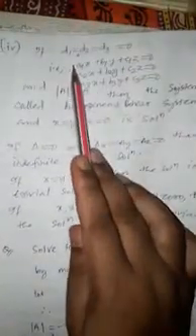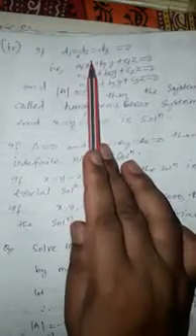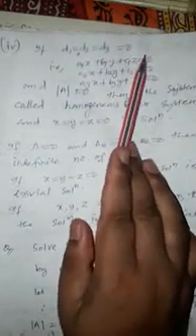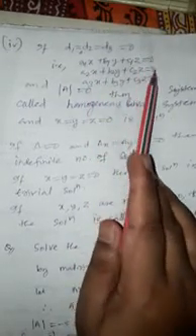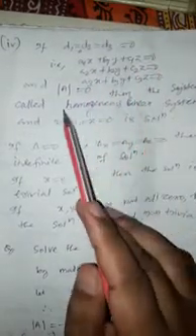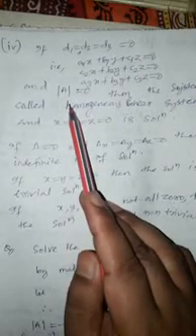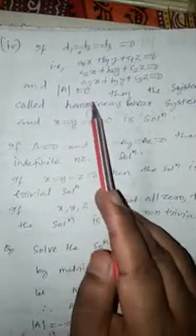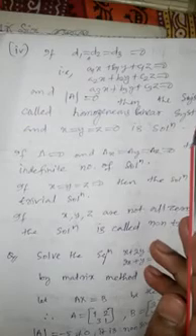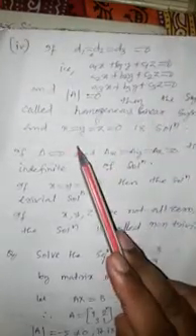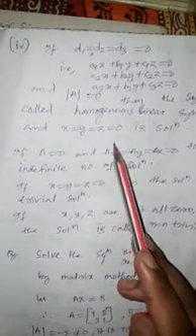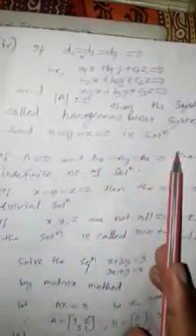Case 4. If D1, D2 and D3 are equal to 0 in a system of linear equations, and delta is equal to 0, that is, the determinant of A is equal to 0, then the system of linear equations is a homogeneous system of linear equations, homogeneous because D1, D2, D3 are 0. And x is equal to y is equal to z equal to 0 is a solution.